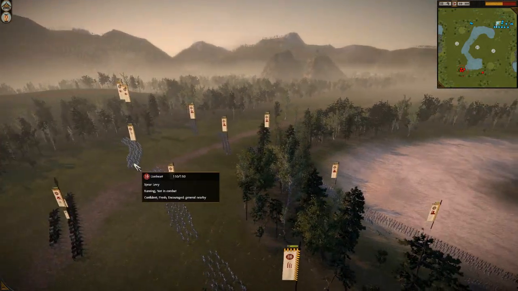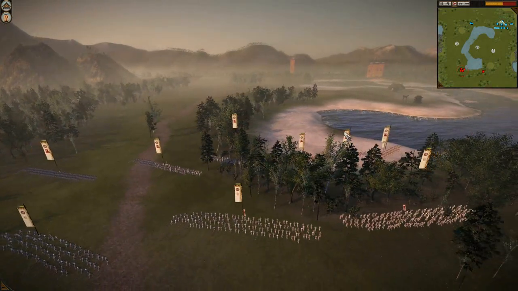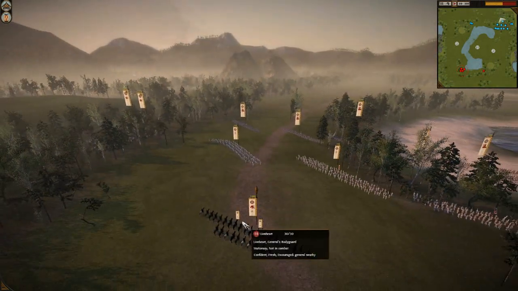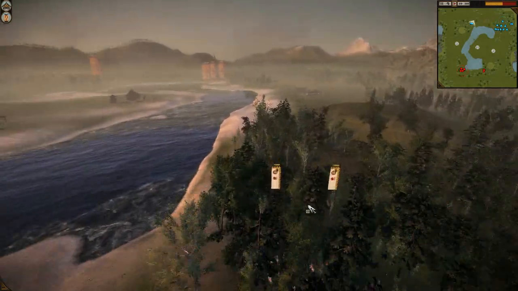So I've got 3 units of spear levy, and then in front of them 6 units of the Black Bear infantry. On the left I've got 2 units of Yarikai, and on the right I've got 2 units of Yarikai hiding in the woods.